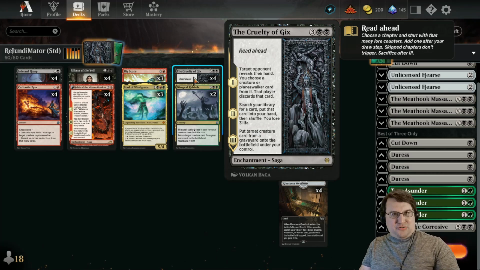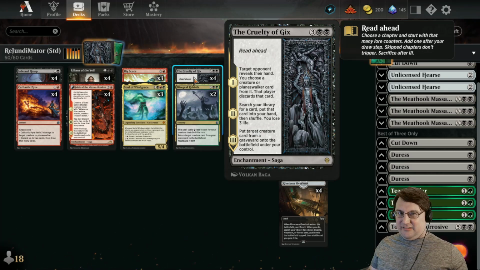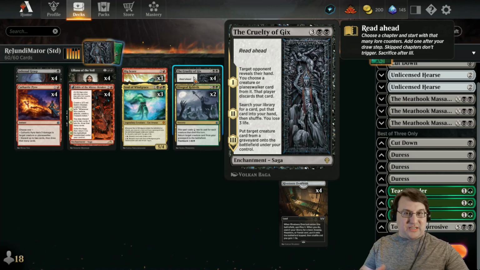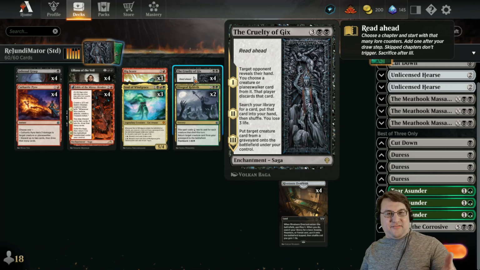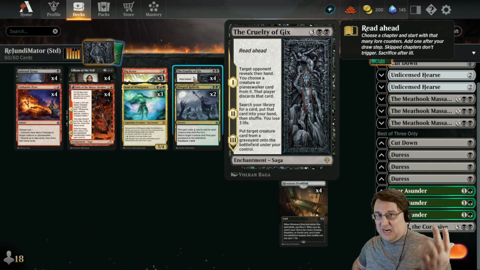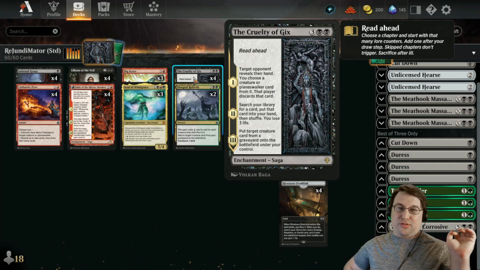Now, you are limited to just creatures and planeswalkers, which is a little bit of a bummer. When you look at your opponent's hand and it's all land and kill spells, it's like, well, all right, that's going to be something to deal with. But even in that situation or situations like it, you do have perfect information on what your opponent's hand is. So that's valuable. Don't underestimate that. Or we can skip that entirely, go to chapter 2, search your library for a card, put it in your hand, then shuffle, you lose 3 life.